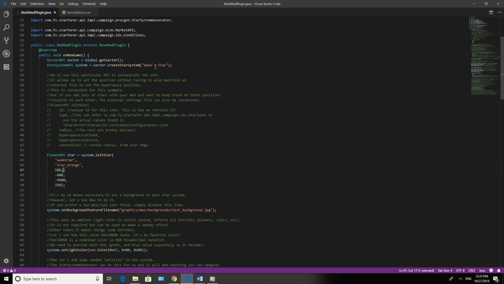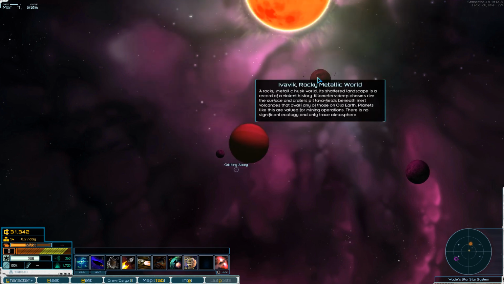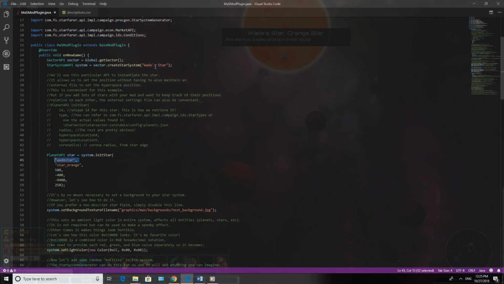The API, or Application Programming Interface, don't let the jargon put you off, works with the following parameters. First, give a unique ID for this star system. Remember to avoid IDs that may already be in Starsector core. For example, Corvus is a bad ID because the Corvus system already has that ID. Next, give the star a type. We'll use star_orange. This is essentially the same idea as planet types, which we covered already. Next, give the star a suitable radius. For an orange star, 500 works good.